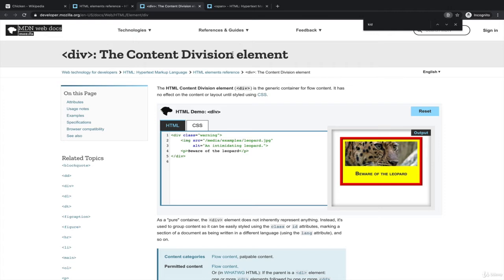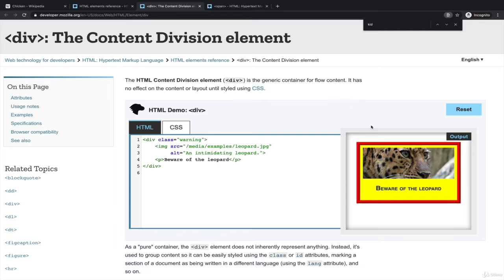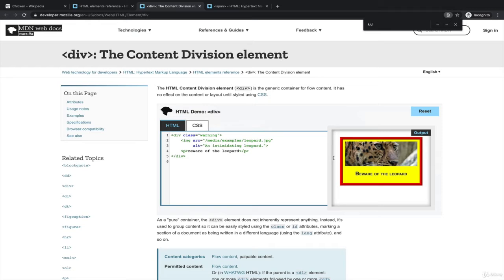I would bet if you asked the majority of developers who use HTML, most of them would not know what div means or why it's called a div. Apparently, it's the content division element, so division, divider. Most people don't know that, at least in my experience. It could totally be completely wrong, but that's just my personal experience. It's kind of a weird term, but div is just a generic container to hold things or to group elements together. And it is a block level element. So if I add a div around some content, that div is going to take up a whole block and force content above and below it.